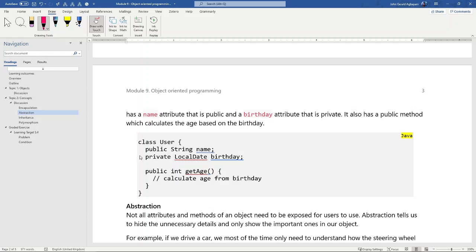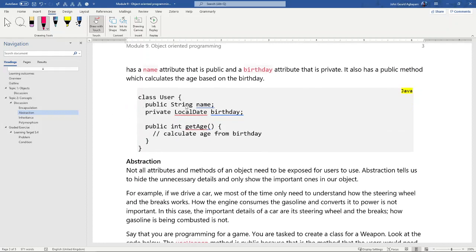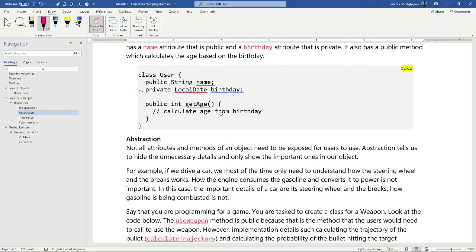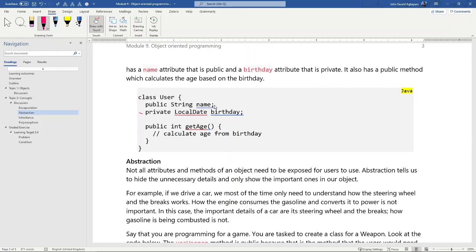So for example, in this code below, our name is public, the birthday is private. Okay, birthday is private. However, getAge is public. GetAge is a method that calculates the age from the birthday. So this tells us that ang name kay publicly accessible ra siya, anyone can access it, as well as the getAge method.